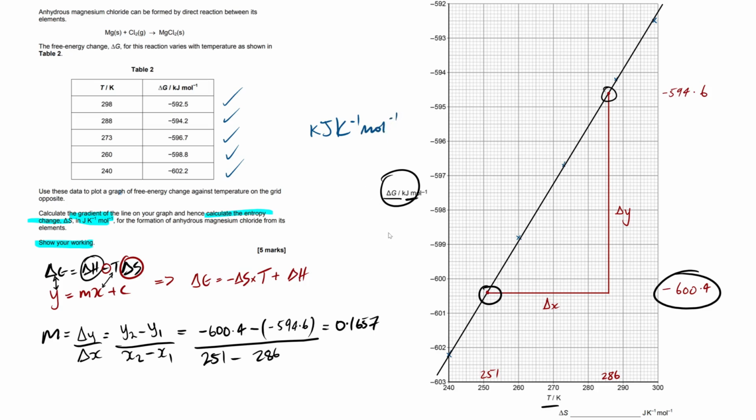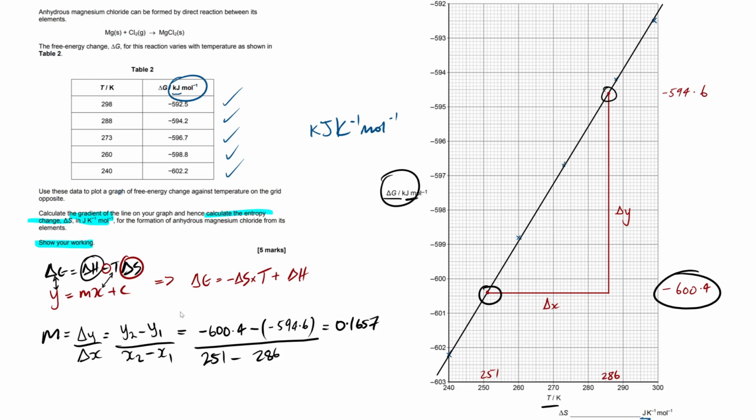However, we have something we have to do here, which is to pay attention to these entropy units, okay? Within the thermodynamics topic, it's really important that you do your best to remember this. I'm sort of laughing because I tell all my students this, but kilojoules per mole is the unit for our enthalpy change and Gibbs free energy change, okay? It's always going to be kilojoules per something, per amount of substance, okay? And then entropy, this guy right here, they always switch it up, but they make it joules, okay? So just try and remember that conversion that exists here, and you should be fine.